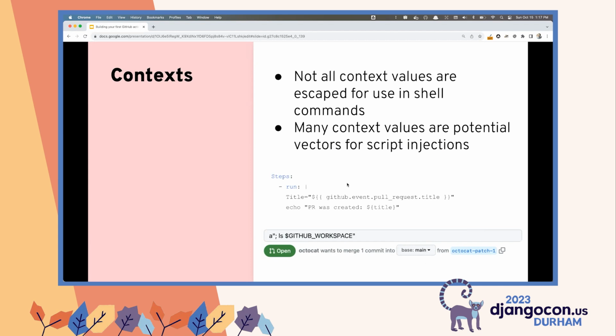As an example, if I were to create a shell variable where I have a double quote and then put the context, such as pull request title, since that comes from the user, they could do a, and then an end double quote and then a semicolon, which means I would end up with double quote a ending double quote semicolon, and then this would run as just a regular command. So these inputs are ripe for script injections, whether maliciously or inadvertently. So just be aware that you're going to have to prep these for use in your code.